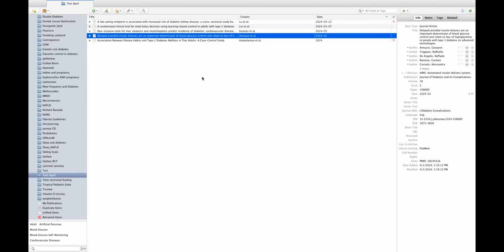So once you do that, then you will be presented with this search bar. You can use this search bar to identify what reference you want to put here. So you can put anything. If you remember the first name of the author, you can put that here. It will still give you. If you know some of the words within that, I'll just say meal frequency. I'm saying meal and frequency. You can see it is already showing me options below.